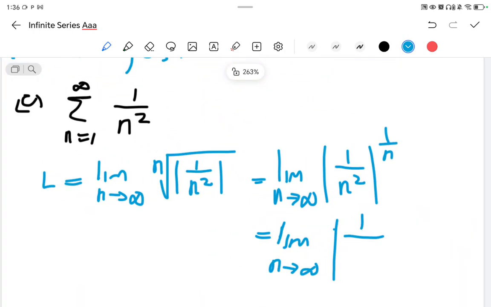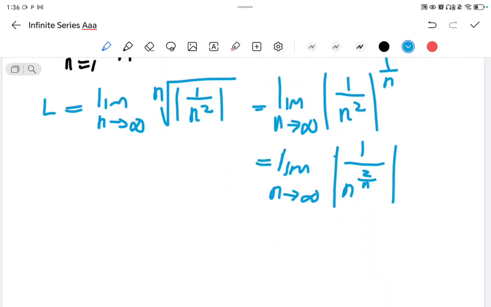And then this will be n^(2 over n). And if I apply the limit on the denominator, I'll get n to the 0, which here is infinity. So what do you get for this? What will this give us actually? What will be the solution if I have the limit of this?